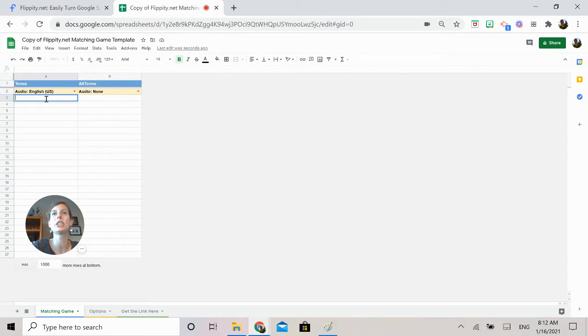So let's, just for the demo, make it in English. The nice thing here to notice for you language teachers is if you click here, here's how the audio will read it. So students can choose to hear it. So if you're going to type it in French or Spanish or whatever, make sure you select that so when kids play it, it has the right pronunciation.